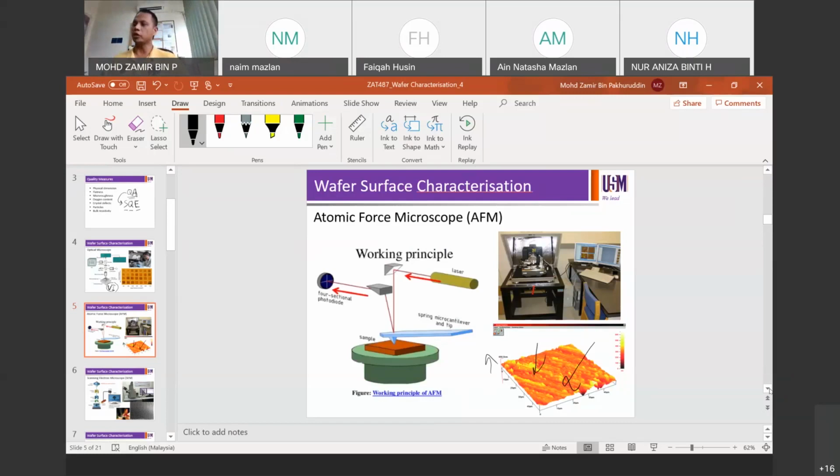But if you want to fabricate solar cells in particular, you want the surface to be very rough. So you might want them to have something like this, some structures, or in fact pyramids, in particular to reduce the light reflection from the surface and to harvest more photons from the incident light, in order to generate higher photocurrent. But this is not happening in IC fabrication, because you want the surface to be perfectly smooth throughout the fabrication process. Okay.